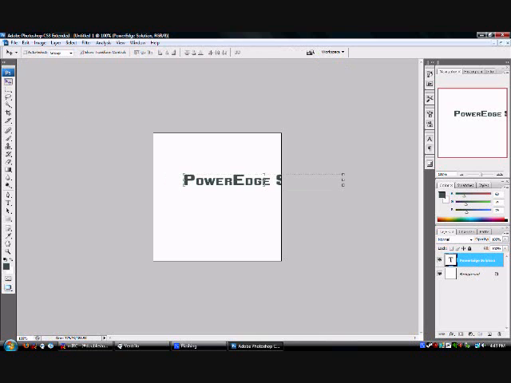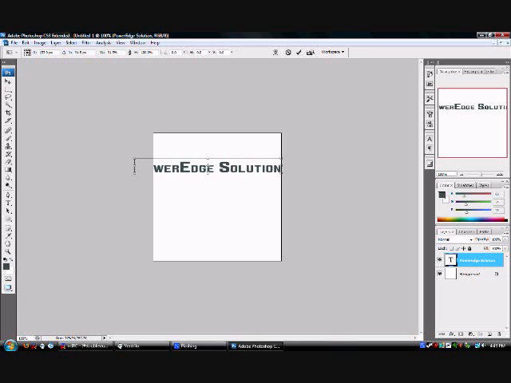Now we can go into the select tool, and we can move this around. Now see how it's too big? What we can do is we could condense it, but this will warp the font size. So if you hold the shift button and then click and drag, it will keep everything linked, so it won't be distorted in any way.